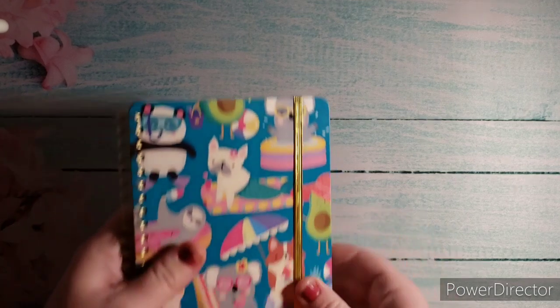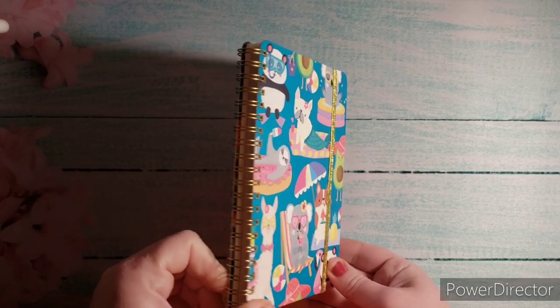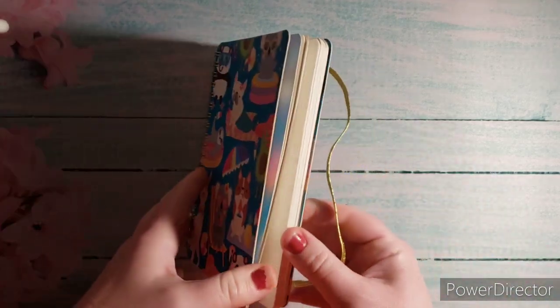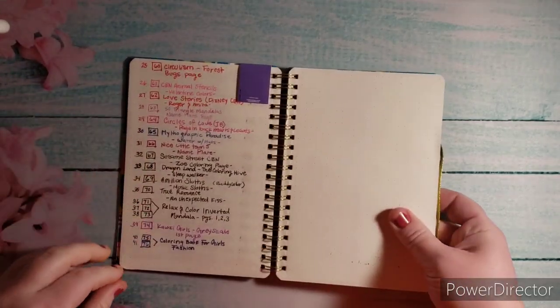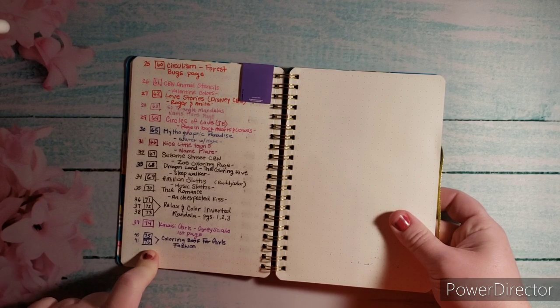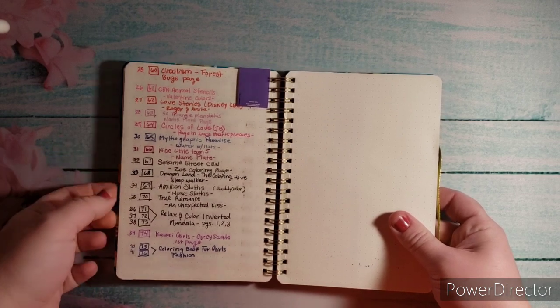And I keep a record of my pages in this little notebook that I got at Walmart at back to school sale. And I have them bookmarked with this little doggy bookmark. And I have completed 41 pages this month, 76 pages for the year, which is a lot of pages just in 2 months, which is awesome.